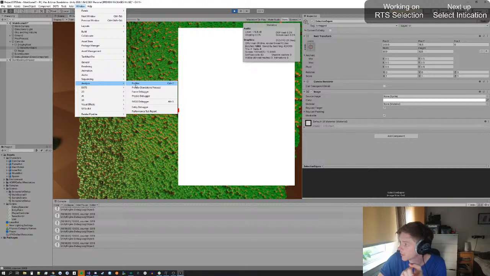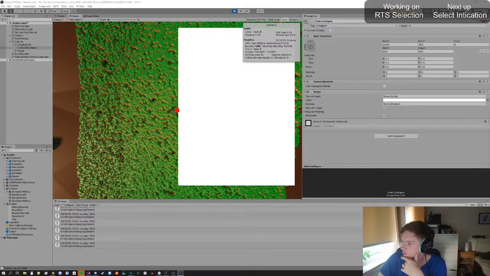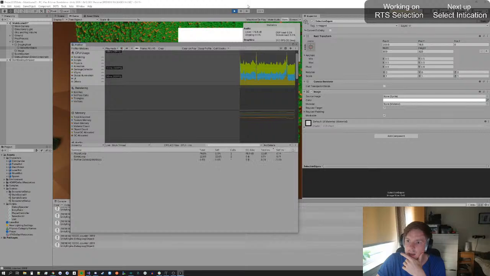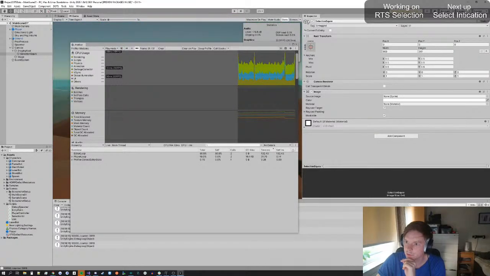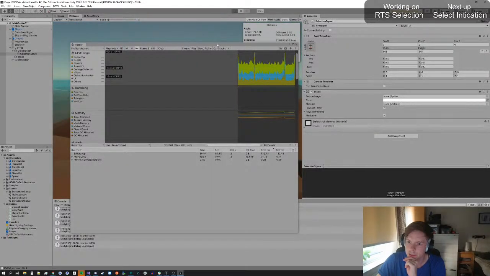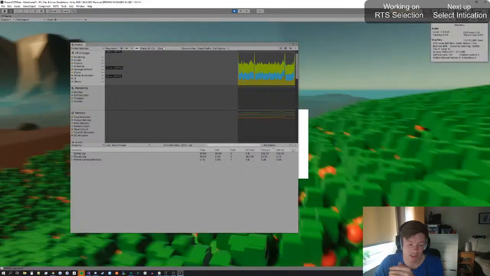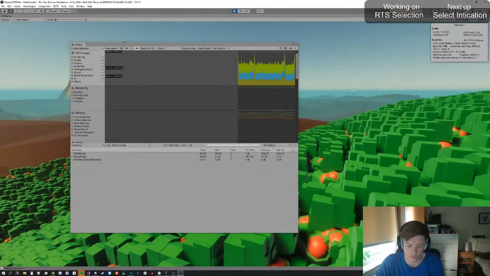That could be actually really interesting. So if we bring the profiler over here, you know what, we should do like this first. We should maximize and play and do the same thing, because the Unity editor with a lot of windows open actually takes quite a bit of performance if you don't.